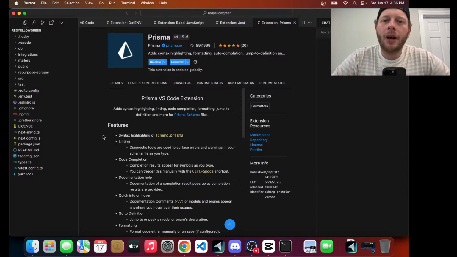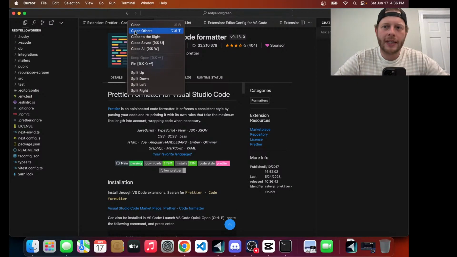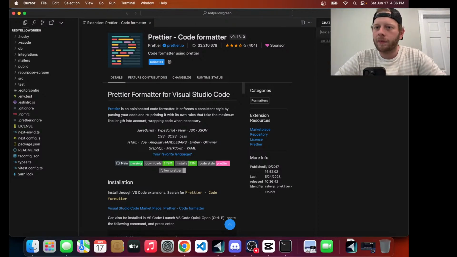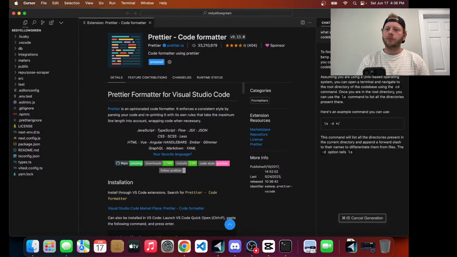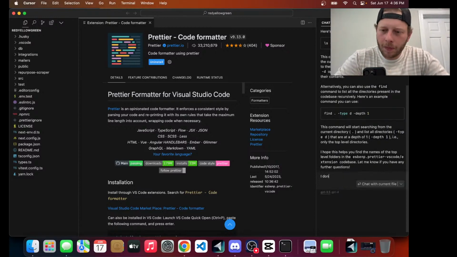So here I'm not using the multi-root, I'm using a single root, and maybe that will make it easier to understand my code base. What are the names of my top level folders in this code base? I don't want it to tell me how, I want it to list them.